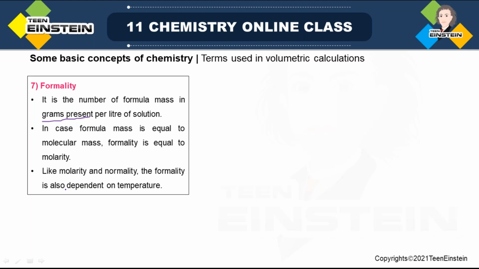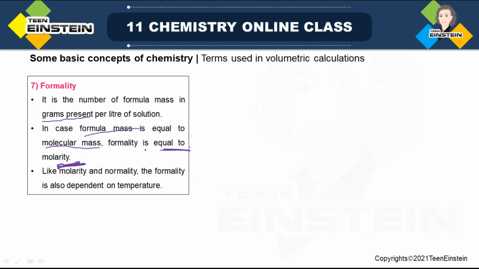Now formality is used only in some special cases. It is not like molality, normality or molarity, which is frequently used, but sometimes formality, this term is required. Fine. So remember, when molecular mass and formula mass are the same, under that condition, formality is equal to molarity. So in that case, you do not need formality.